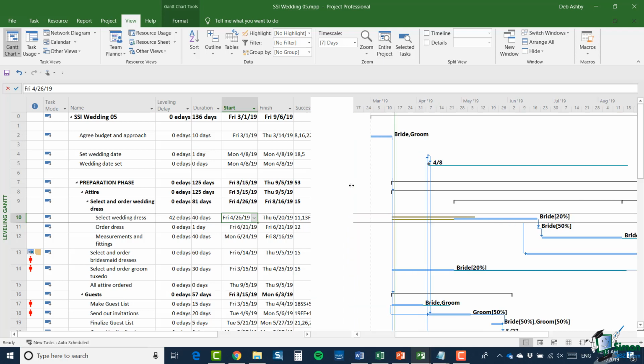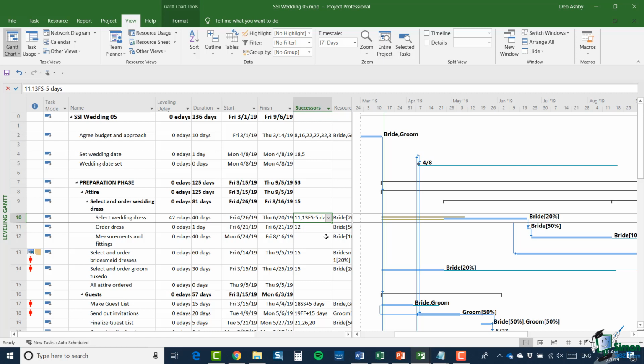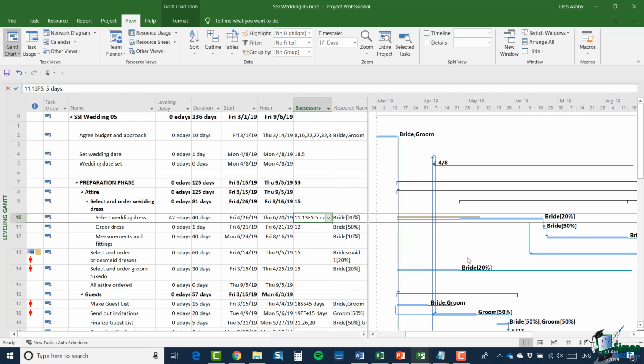Now also notice that its successors, which were also delayed, were not delayed because of leveling of themselves. They were delayed because we delayed the select wedding dress task that had the resource over allocation. So their leveling E-days are set at 0 days. They weren't delayed because of a leveling problem.